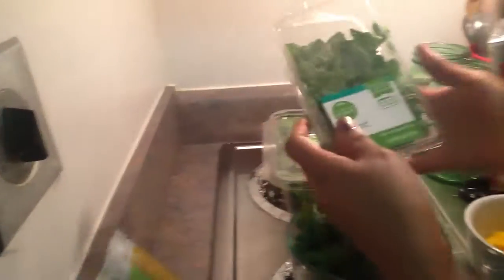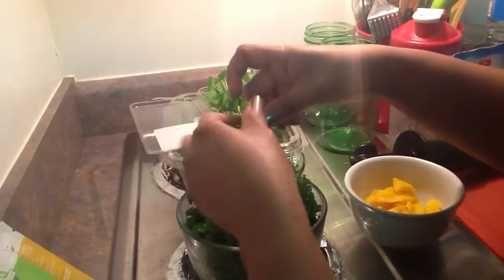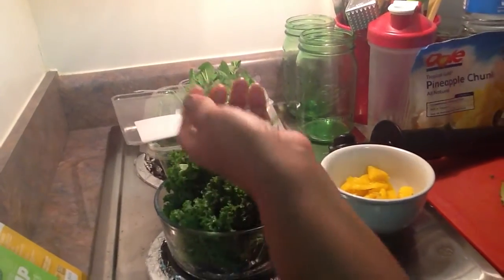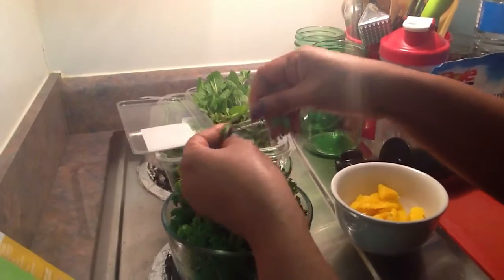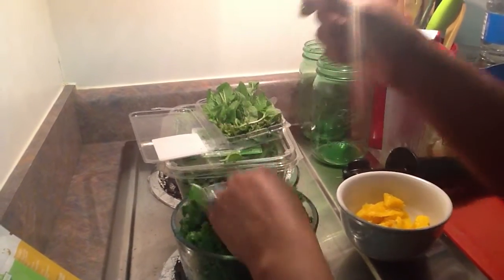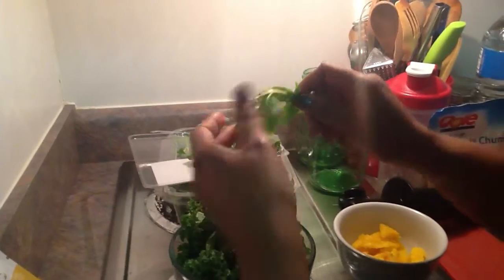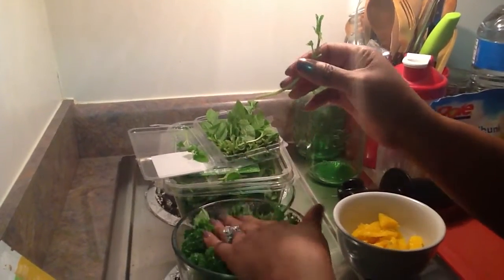So I'm going to take some organic mint. Perfect. It's important to do organic greens because when pesticides and things like that are on greens, they really soak up those pesticides. And it's like intensifying it when you grind it up. So you don't want those going into your temple. So let's just put a little mint. If you like a lot of mint, put a lot of mint. It's your smoothie, do you.